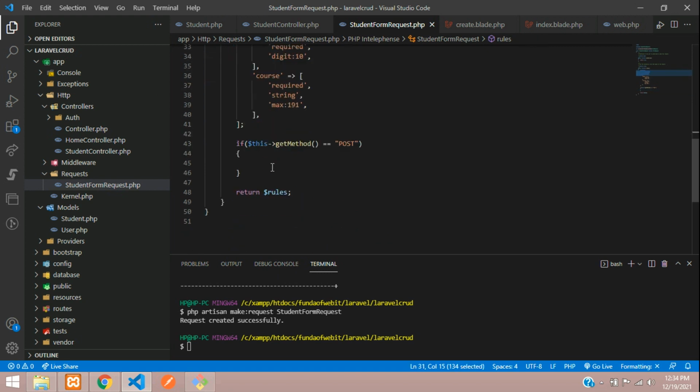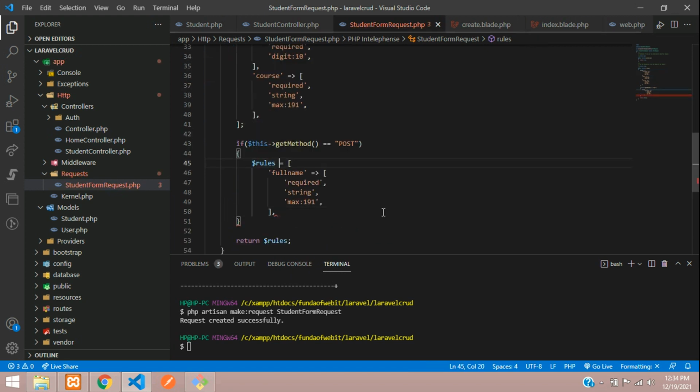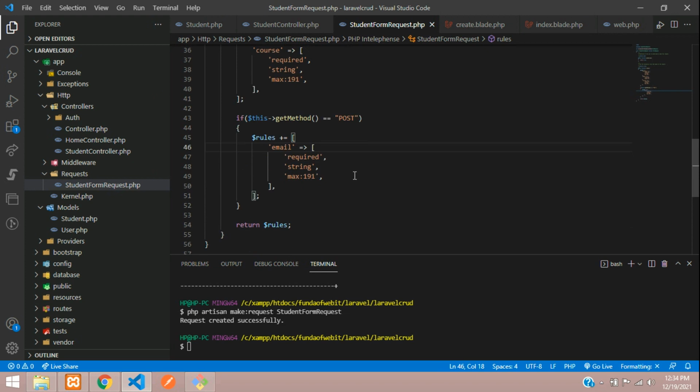So let's copy this and concatenate it. Just add plus before the is equal to symbol, and in the array, semicolon. And now guys, you are going to change this to the email part, which is required, and it's a string also. Or else you can just add email, and if you require max also you can give. And now guys, your unique method comes over here.